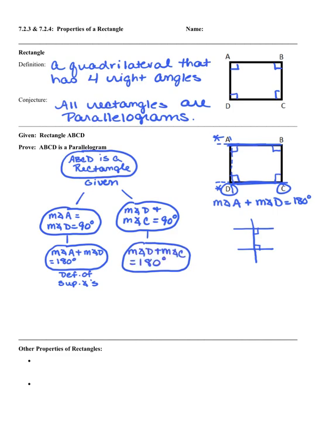I'm realizing that I forgot some reasons earlier on in my proof, so I'm going to back up just a minute here. For the bubble that says the measure of angle A and the measure of angle D are both 90 degrees, that's by the definition of a rectangle, okay? And so is the same bubble on the other side, that D and C are both 90 degrees. So these are by definition of a rectangle. Because it's a rectangle, we know that those angles are 90 degrees.